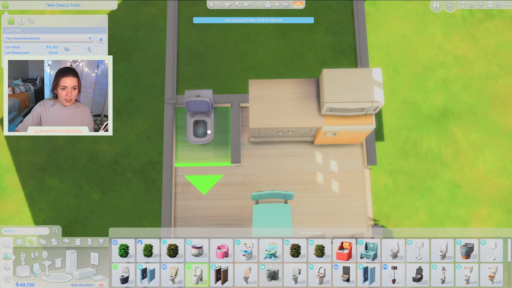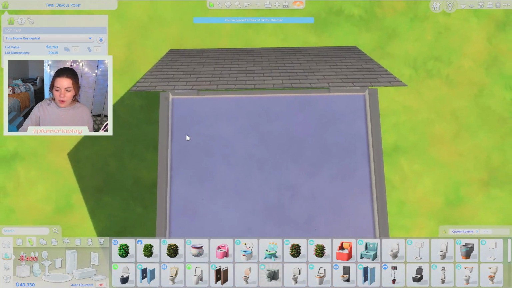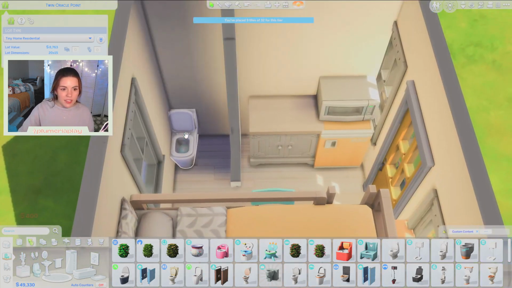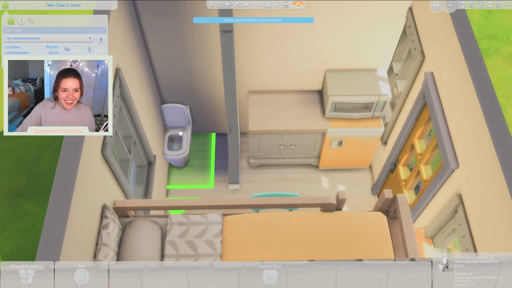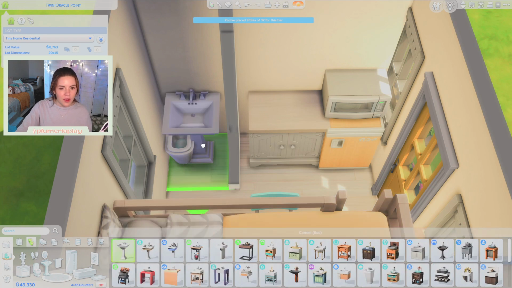So I'm just grabbing this toilet from Tiny Living, and I'm gonna scooch it into the wall. I don't want it to clip completely because I want it to look not ugly. It's gonna be a little ugly just because it's such a squish, but that doesn't necessarily mean we have to have stuff all the way into the walls.